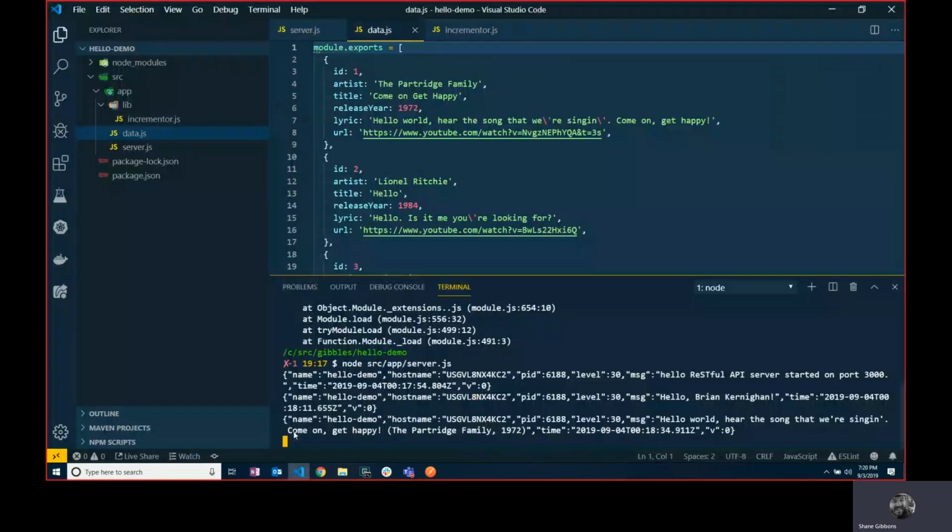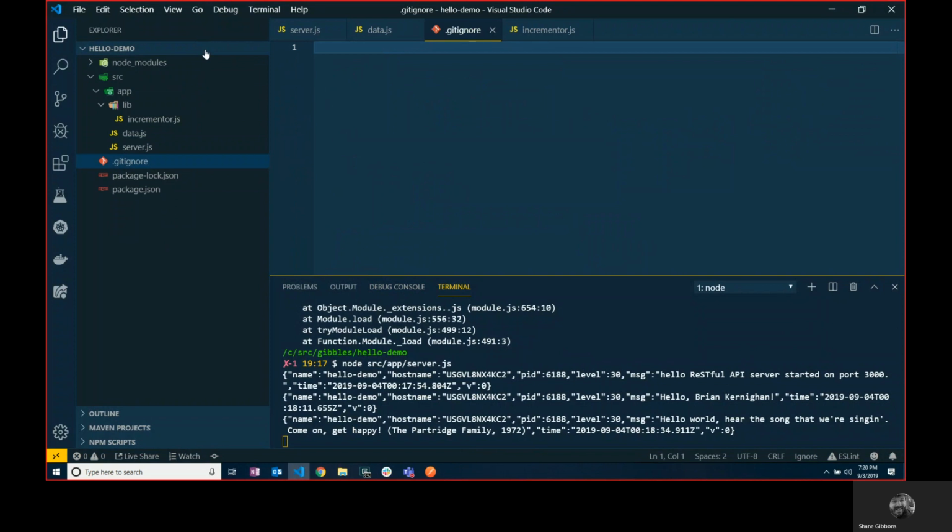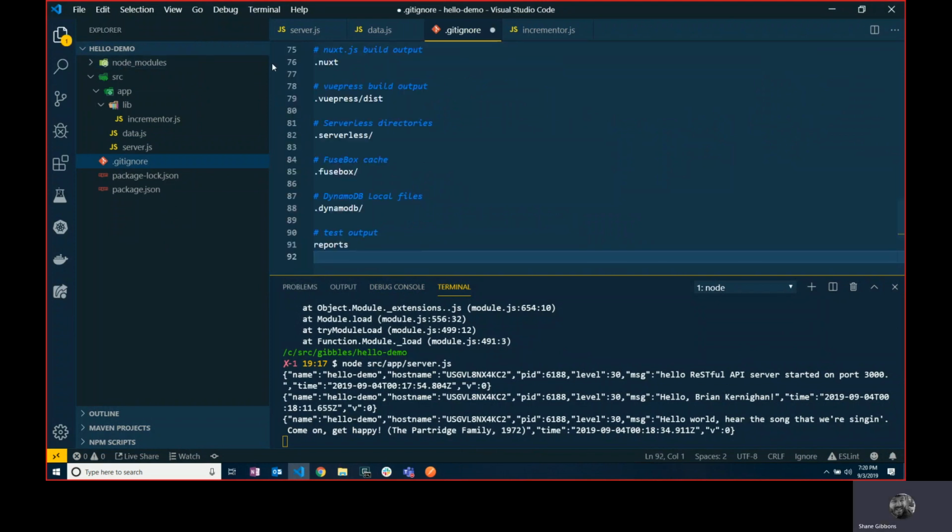I don't want him anymore. All right, so at the root, we'll create our gitignore. This is a lot easier with 2 monitors and a wide keyboard and a mouse. All right, there we go. And we will create also.